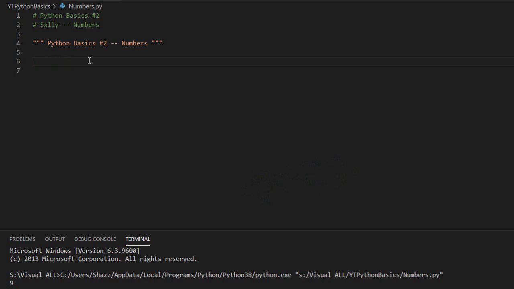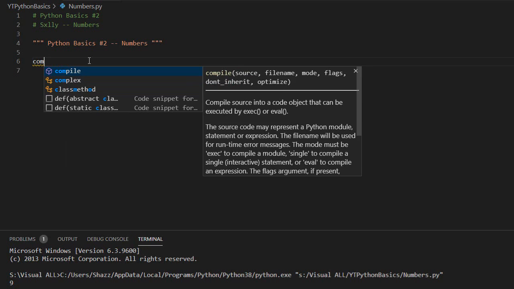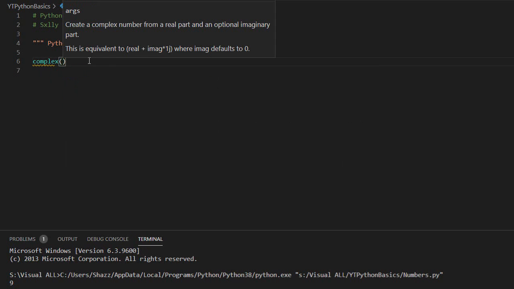And the third one I'm going to cover is complex numbers. Now, this probably won't be used often by any regular user of Python, but if you want to do mathematics and data science with Python, Python does support complex numbers naturally. This is denoted by just writing the word complex and open and close brackets.